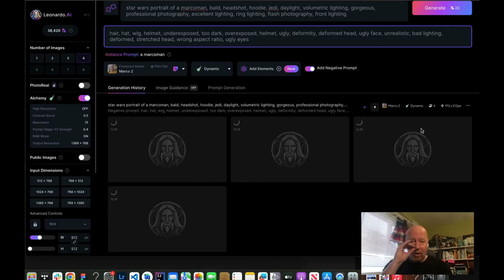And the cool thing is all this stuff is built into this one server. It's all Leonardo. I didn't have to go anywhere else. Of course, you can take your shots and render it in Pika or Runway ML or any other video service, which sometimes makes sense if you need the specific features that they have.